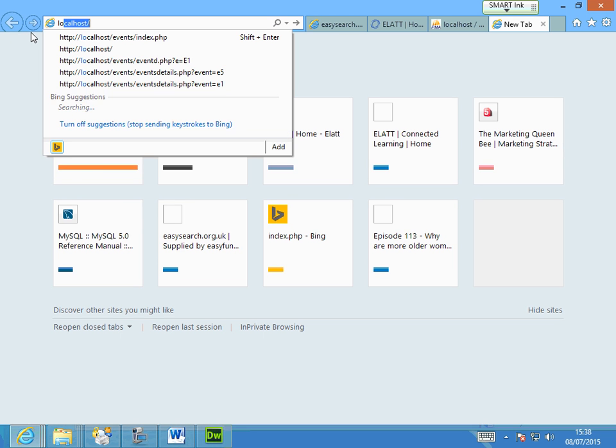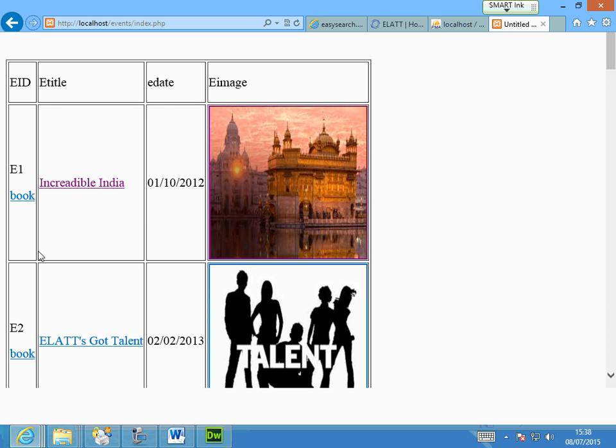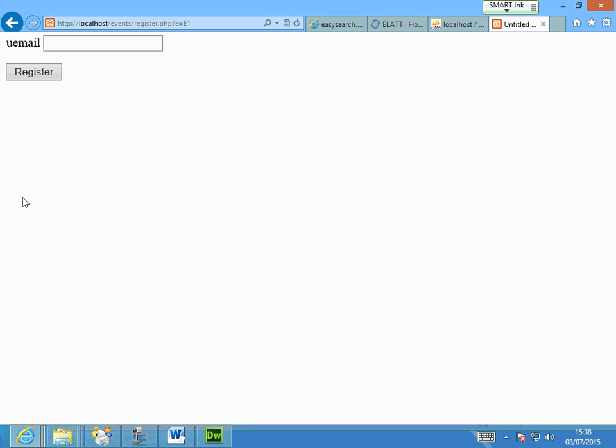So if I am here, localhost event index, that's the page. So what we are saying now is that you go from here, book, it takes you to register.